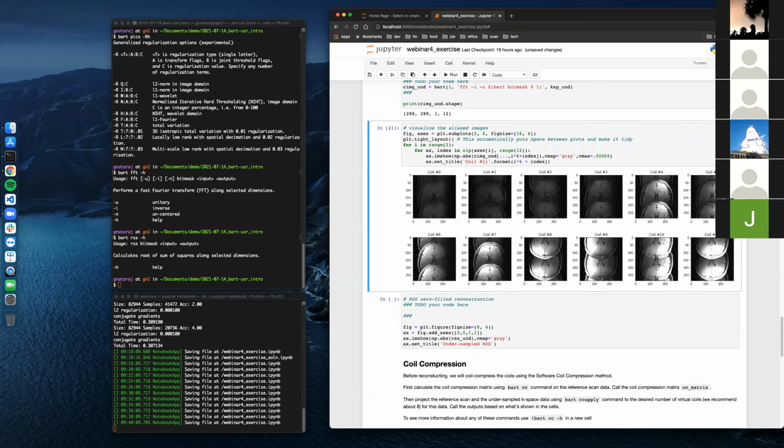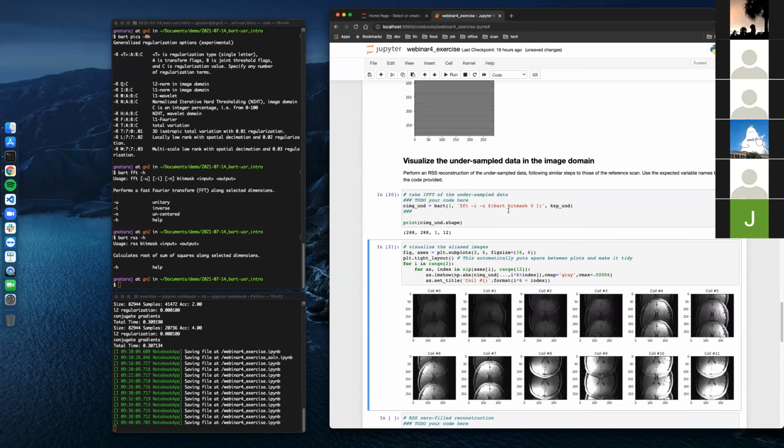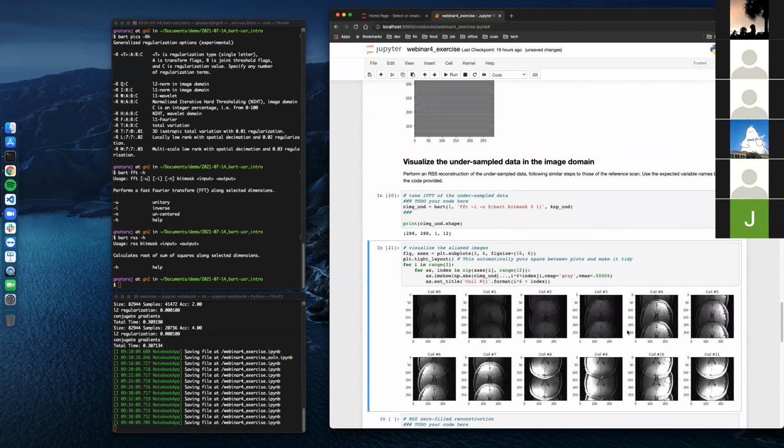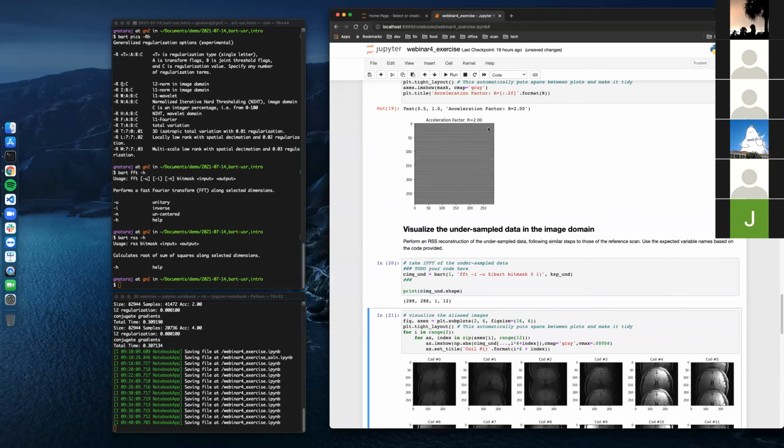We have the shifting of the k-space and then... Well, we're doing the FFT, right? And I think we're seeing some twofold aliasing along the vertical direction, which is the phase encoding direction. Is that to be expected if we only have every other line?